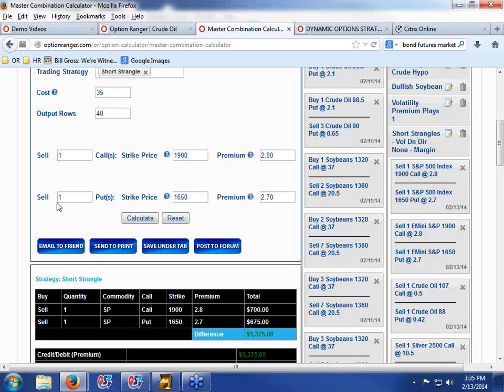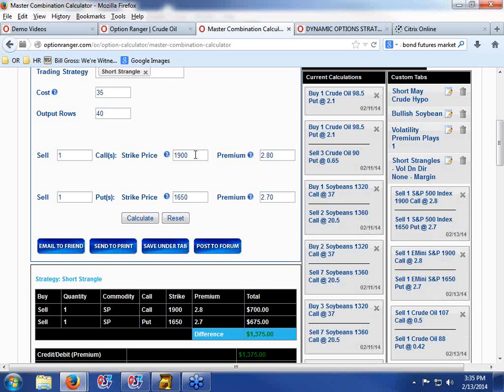We're selling a call, and we're selling a put. In this particular case, strictly for illustration purposes, the sale was a 1900 call. The market right now, this is in March, is trading around 1825, so this is 75 S&P points up. You have to watch the expirations so that you know when that is. We are looking at a trade that has, and we'll get to that in a few minutes, a number of days to go. You'll see that in our contract spec section.